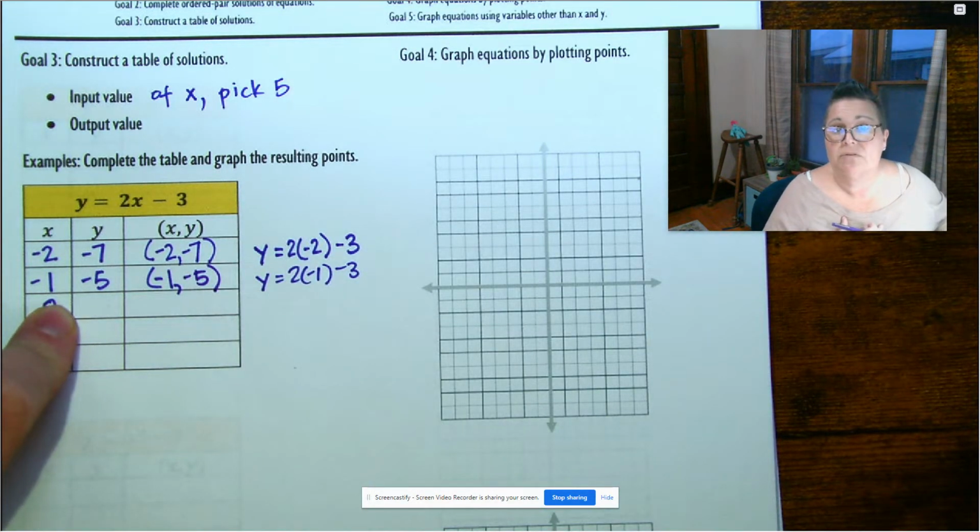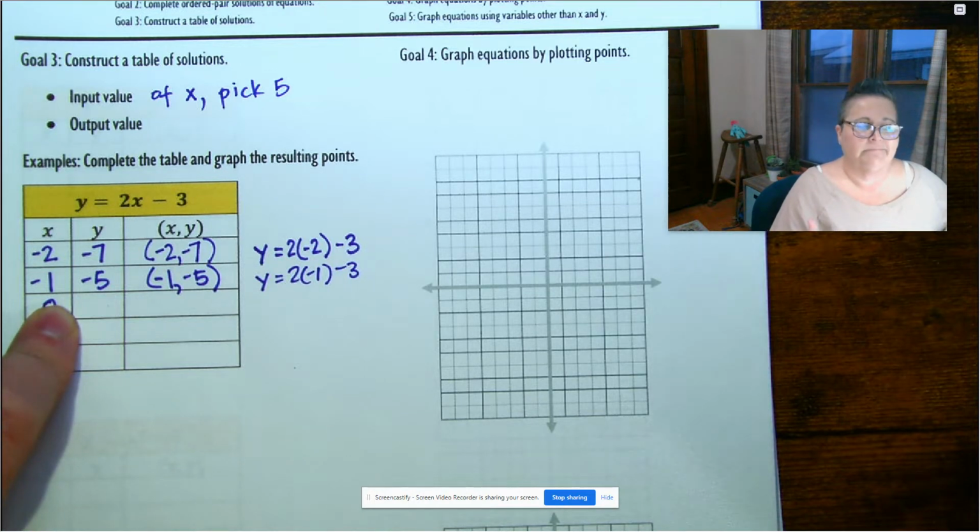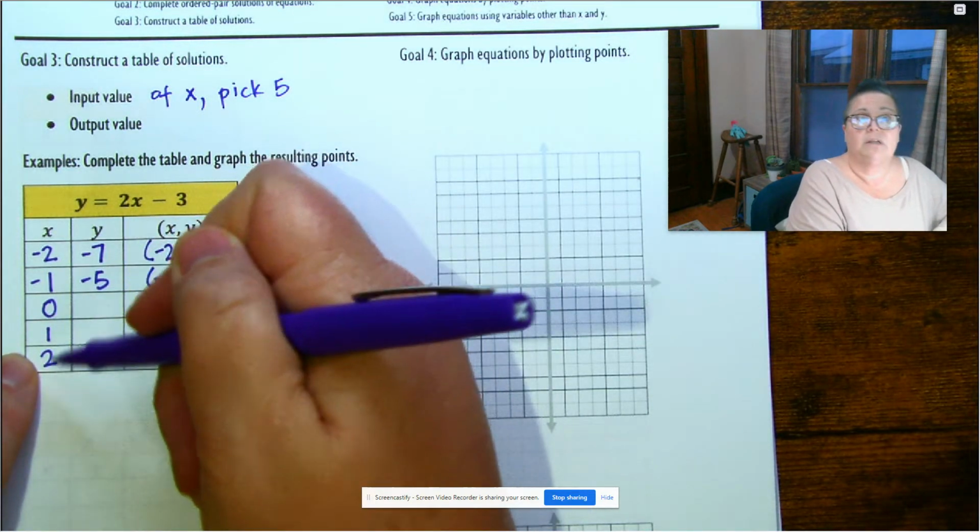Here's the thing. We're picking those x values. They're not being told or given to us from anywhere. I am literally picking them out of thin air, right? Don't think that this is something where I don't know where those x's came from. You don't know where those x's came from. We made them up. I got to pick them. And so I'm picking negative 2, negative 1, 0, 1, and 2.